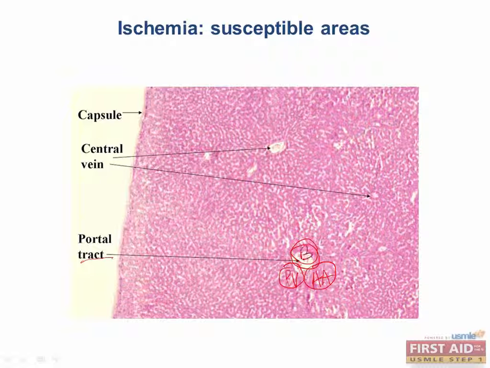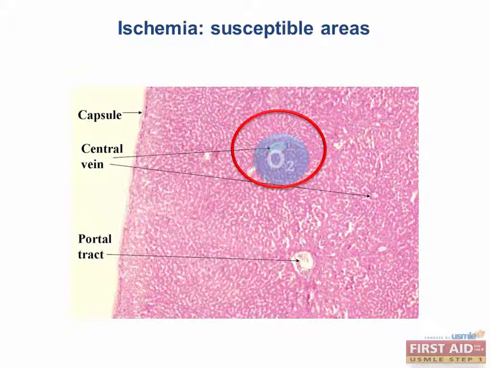And then the third part of this triad is flowing out of the liver, and that is bile. Okay, so here's where all the blood's coming in, and just like with the heart, the part farthest from this blood supply will be most affected by ischemia, and that will be the central vein, because that's where all the blood drains into. So oxygen comes in here, it gets used up, and as it trickles into the central vein, we'll have less oxygen available.